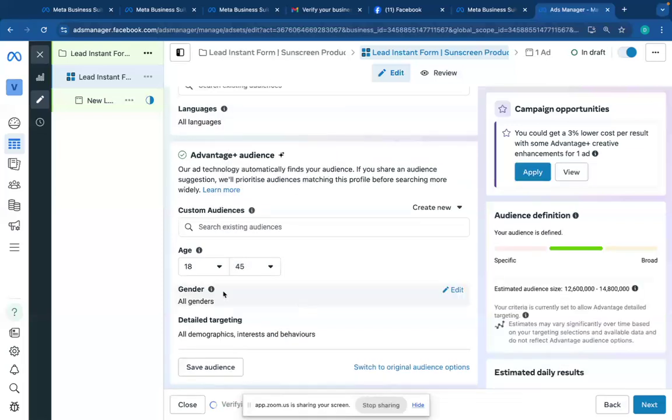Okay, why we need to choose all these things? Because if I keep all these things open, I have kept Bangalore, I have kept Hyderabad. If I'm not keeping this age restriction, this is going to show for all the age categories, and my amount is getting wasted. Instead, if I choose the 18 to 45 category, I know people from 18 to 45 are the age that are going to use my sunscreen product, right? So if I target them, only to them my ads will be shown.